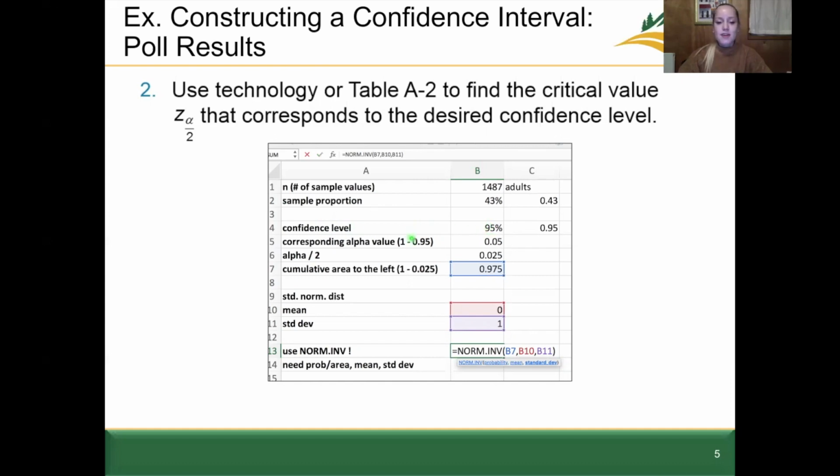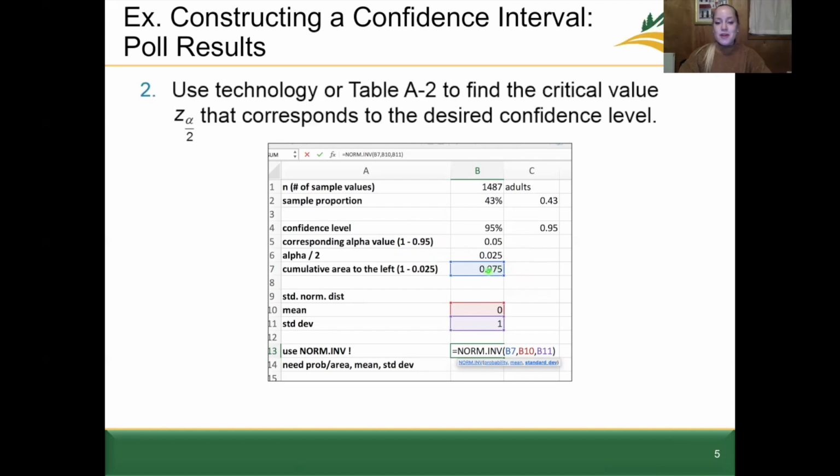So the next part of this is taking 1 minus this confidence level of interest, so 1 minus 0.95. We know that 1 minus 0.95 is equivalent to our alpha value. So our alpha value is 0.05. Next, we take alpha divided by 2 because we're trying to find this critical value here. So 0.05 divided by 2 is 0.025. I'm also able to do each of these calculations in Excel, so that's a nice touch. I don't have to worry about calculator errors and things like that.